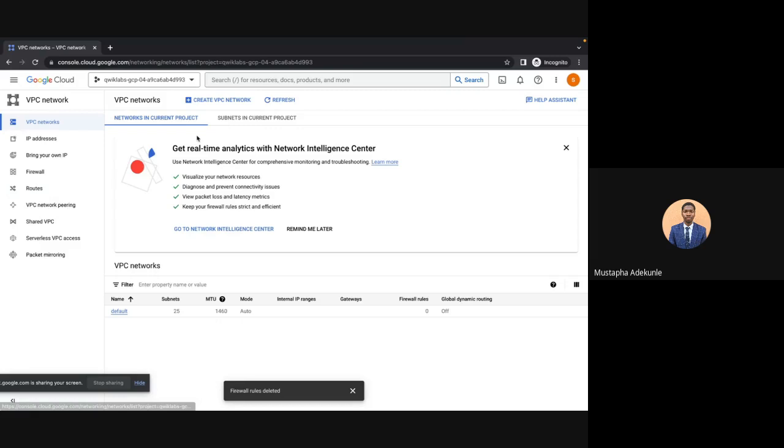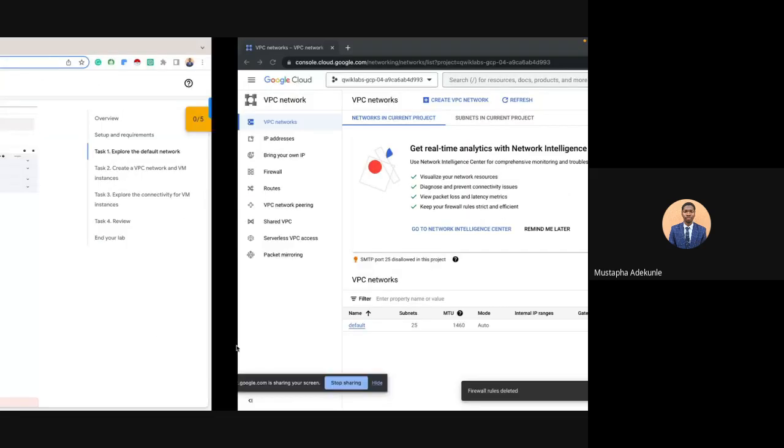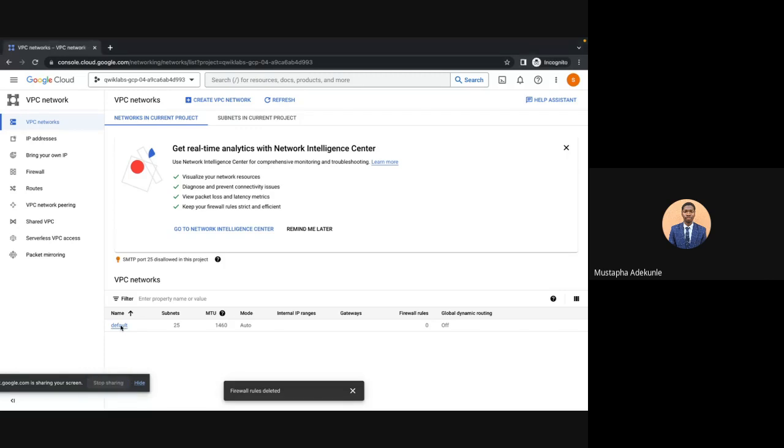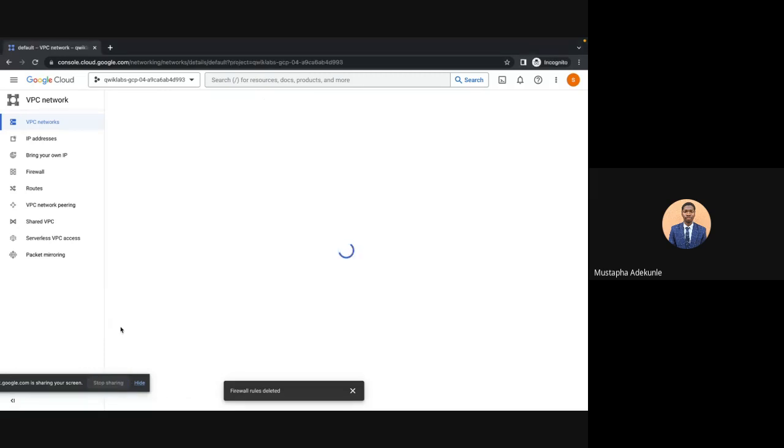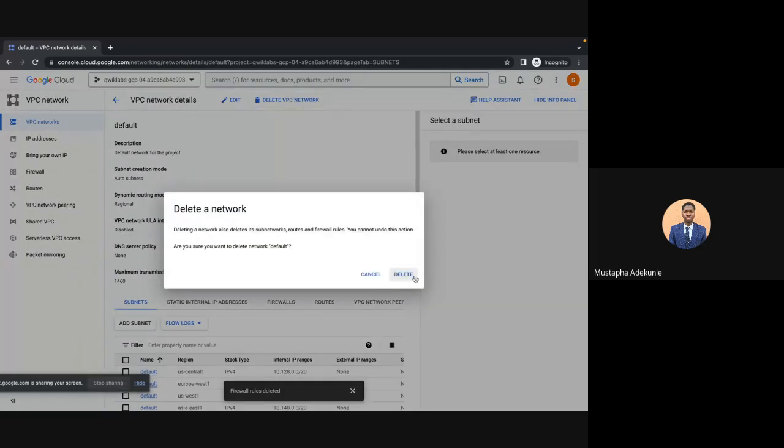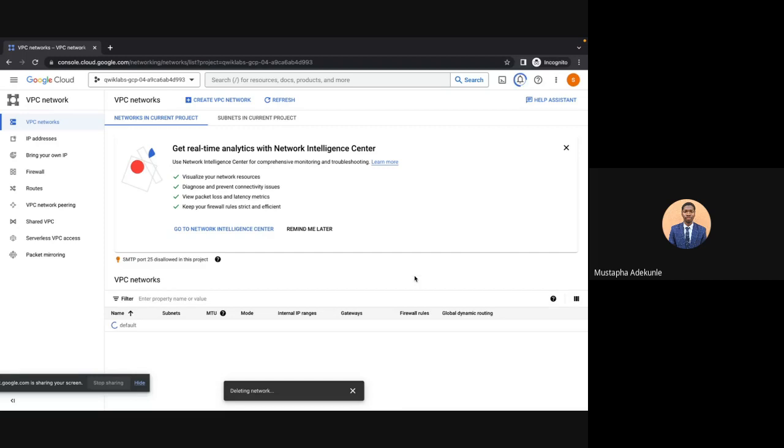So the next thing is, after deleting the firewall, then we delete the default network. So to delete the default network, click on it. After clicking on it, then delete it. So delete the VPC. So it's also going to get deleted. You can follow the notification here to see what's happening. Yeah, so as we go along, we'll try to do interactive stuff also that will be logical for us, and we'll even see the results of it as we are doing it. So that's just pretty fundamental stuff.